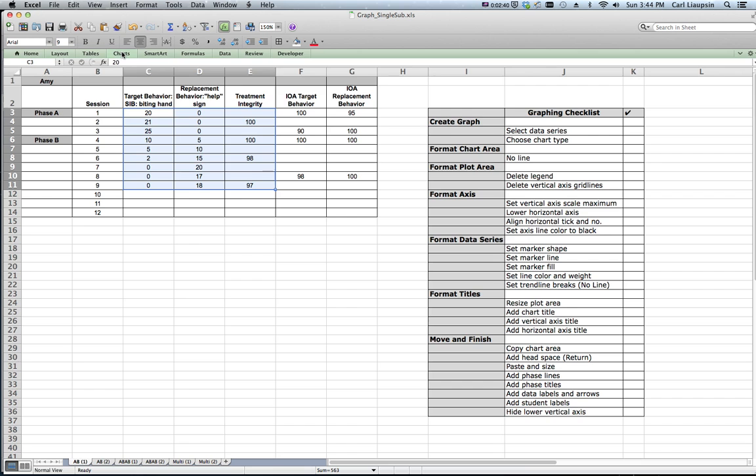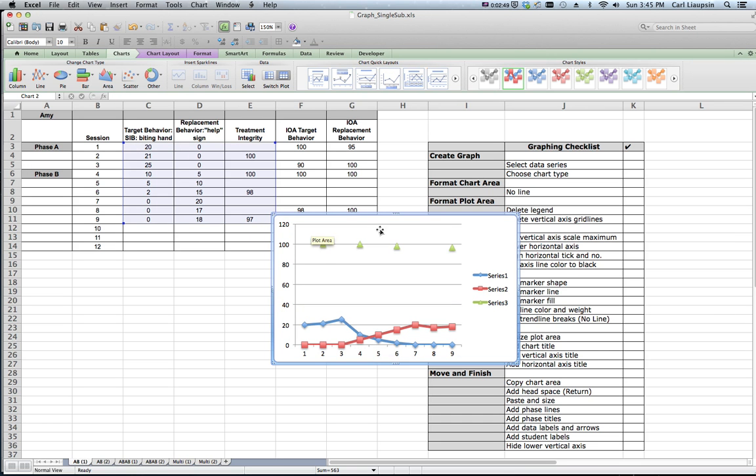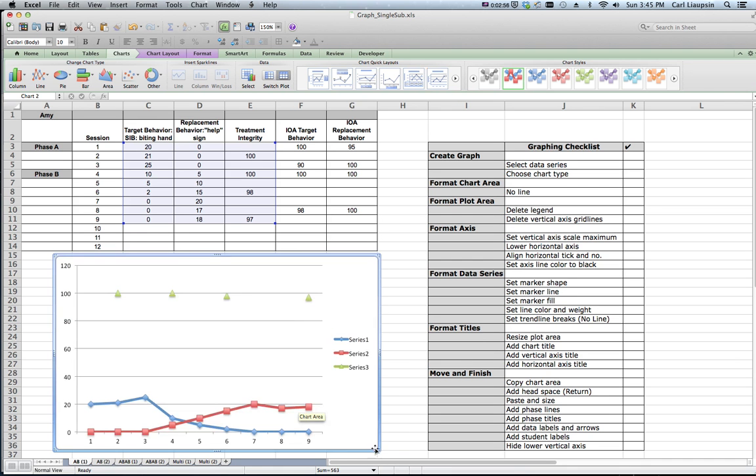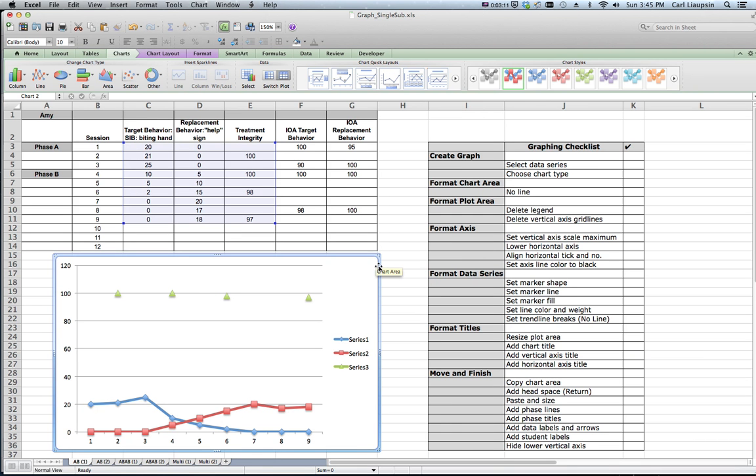Now let's select the chart type, and we're going to make a line graph today, a marked line graph. And let's bring it into a space where we can see it, make it a little larger. The next thing we're going to do is remove this line from around the graph, because eventually we're going to move it to some other format, and so we just want to get rid of that line.